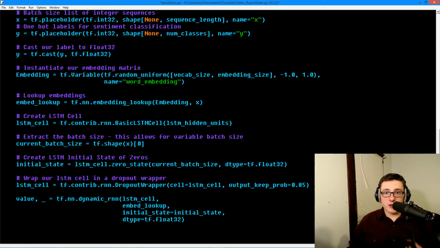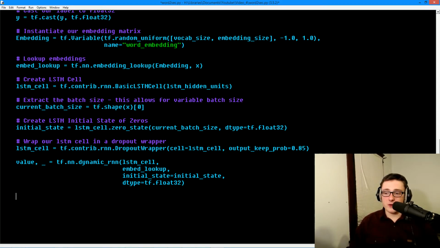Okay, so remember when we were talking about the outputs of the network? That's what this is right here. That's our value. So our value is going to have all the outputs across the entire LSTM. What we really need is the last one. And this underscore is the hidden cell state, so it's those little arrows we're drawing in between the cells. We don't care about this, so we're just going to call it the underscore and forget about it, basically. All right.